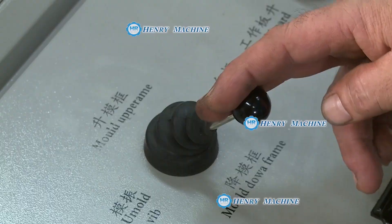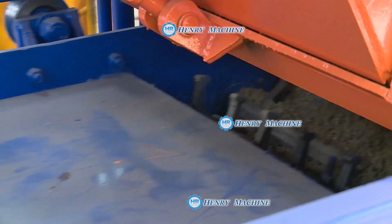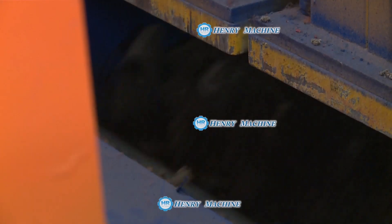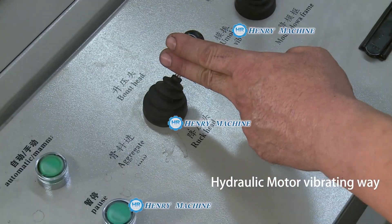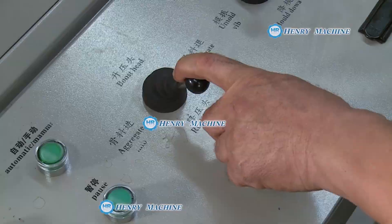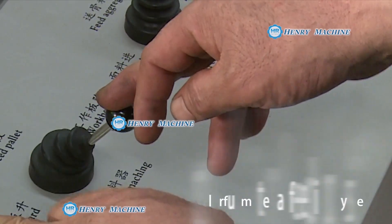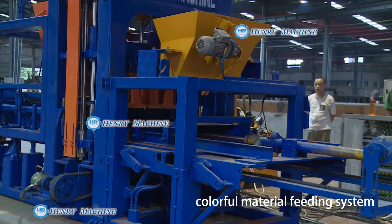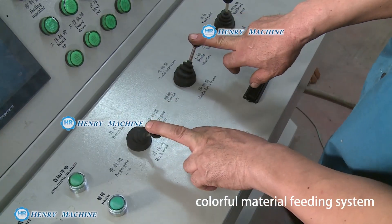Here you see is the pellet feeder. Now is the material cut, then fed forward into a mixing stirrer, and spread into the mold box, then vibrated and compressed. The top mold drops down and compresses the PV bricks. Then the colorful material is fed inside the mold box and compressed again.